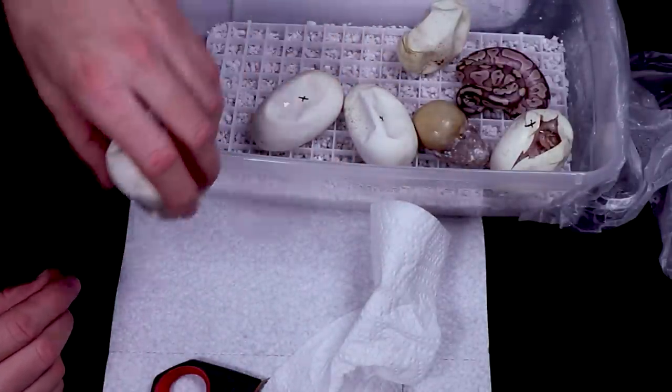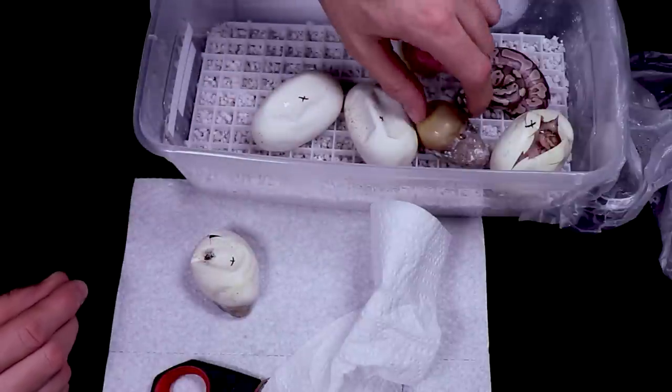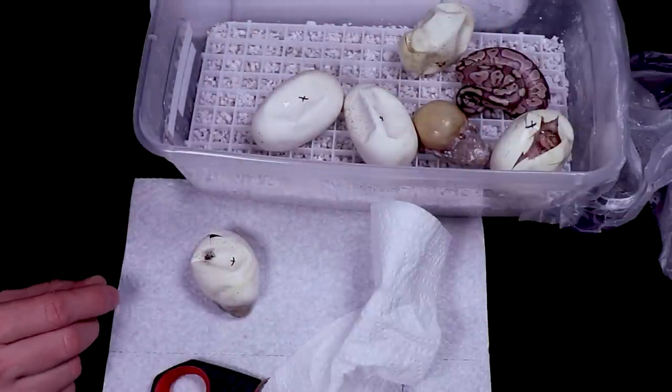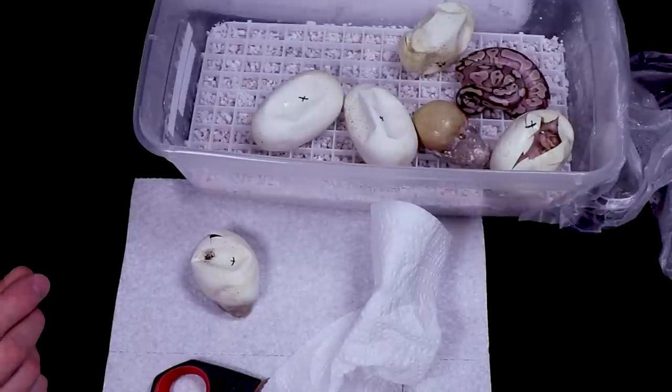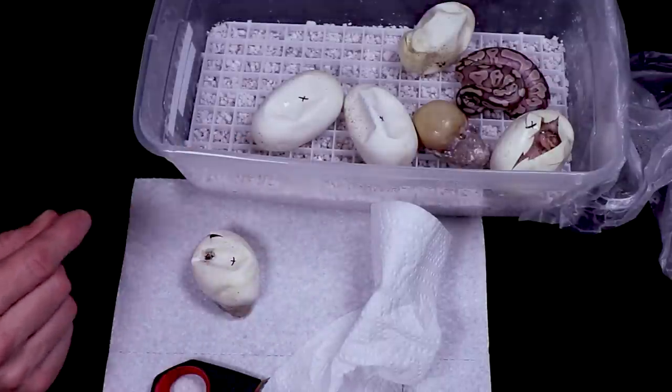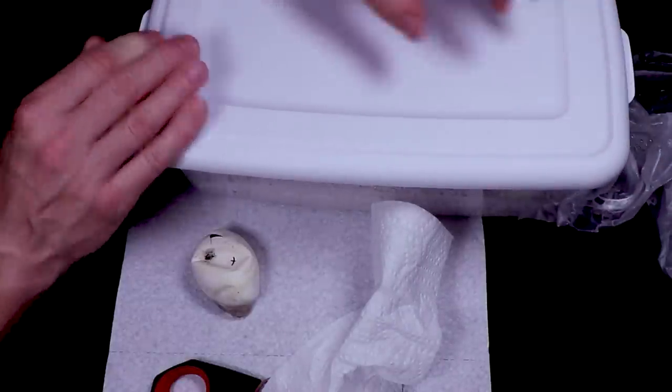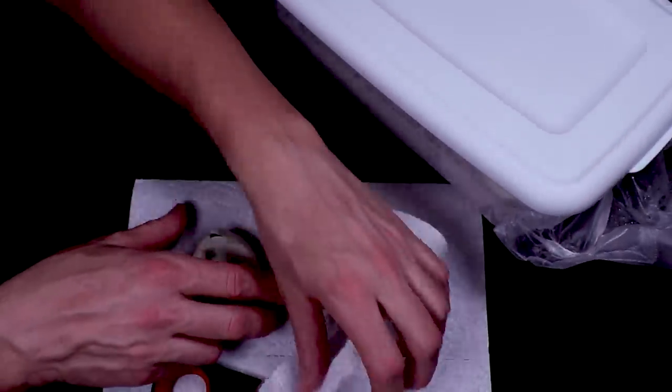All right, so looks like we have a little boobang. I'm not sure how this one's doing. Doesn't look so hot with that boobang. Looks pretty bad, but you never know. So looks like we have four more to go. Oh, we gotta make a Scaleless. We gotta get a Scaleless on this.